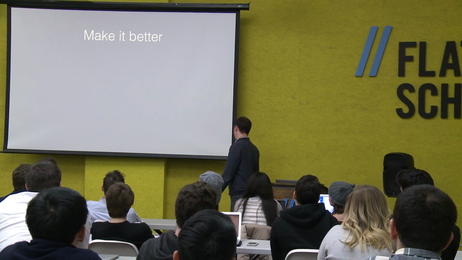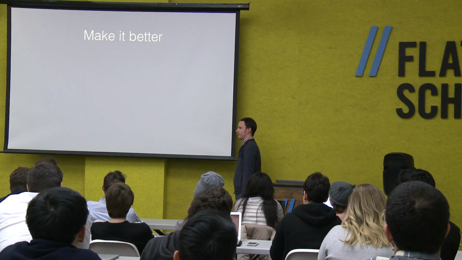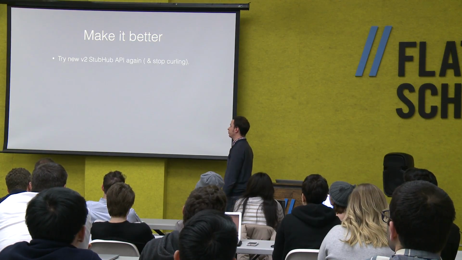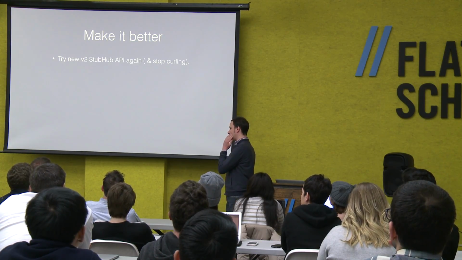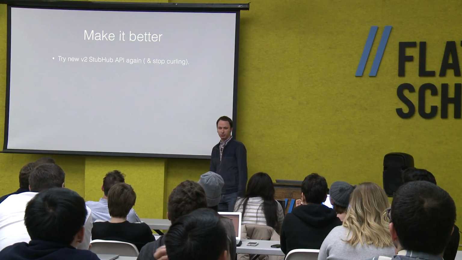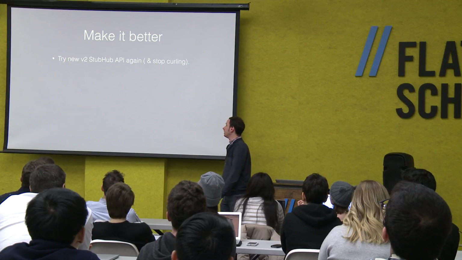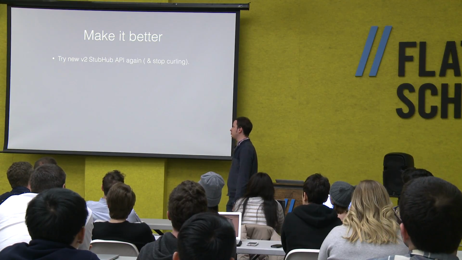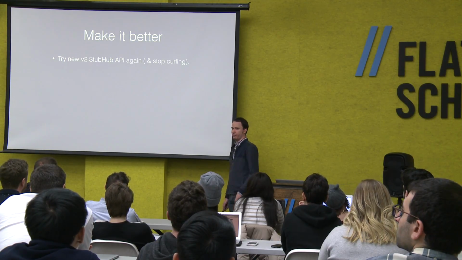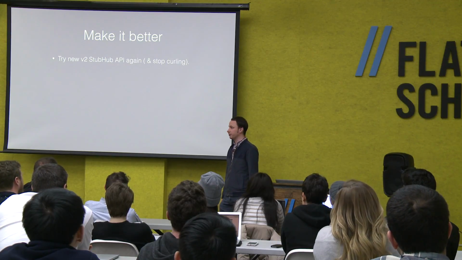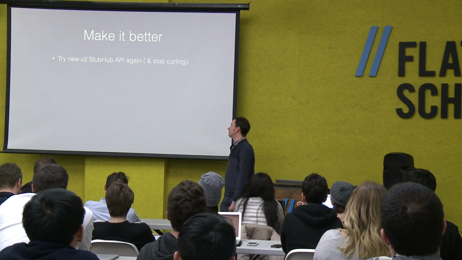So we have a lot of work to do though. This app is very far from being done. What can we do to make this better? I got word from my boy Ozzy, who I emailed from that Google blog post that I found, and he told me that the V2 StubHub API actually will work if I make a request with an authentication token. I haven't tried that yet, so let's do that.